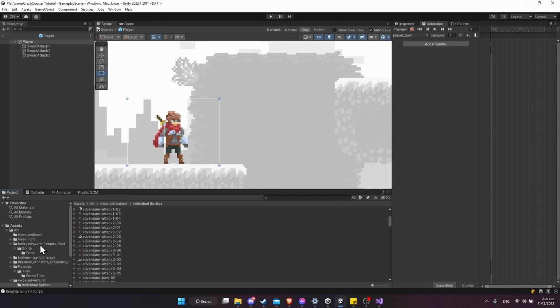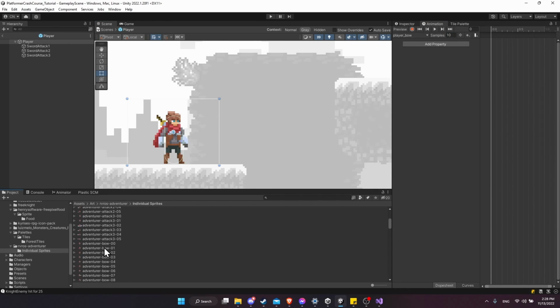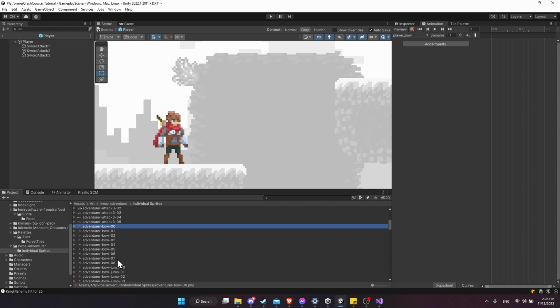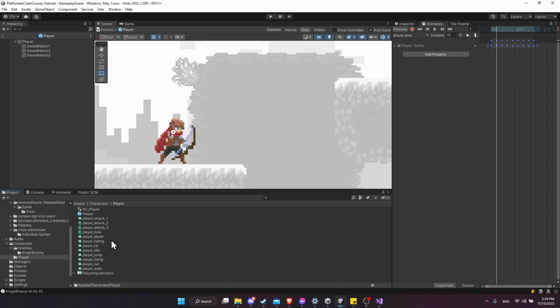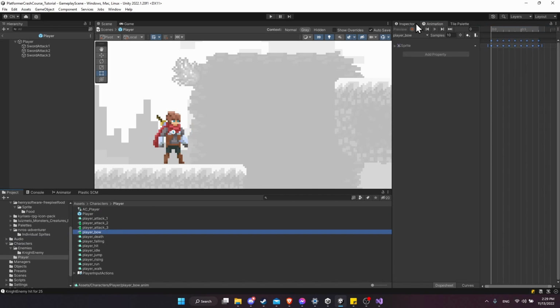And now inside of project, RV Voss Adventurer, we're going to find the bow animation. So frame 0 to frame 8, drag those in, and let's hit play to see it. Okay, so there's our shot animations. So I need to have an arrow appear right at this moment where the wind appears on the bow firing. Now just in advance, I'm going to take this animation and turn off looping, because each time you press the bow fire button, we should fire one arrow. So there's no need for that animation to loop.